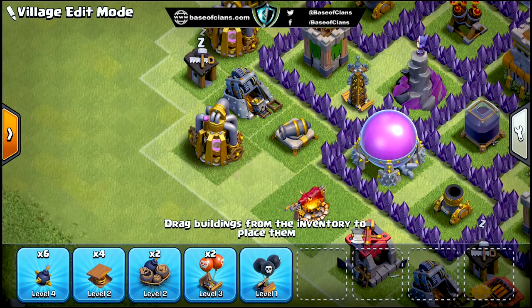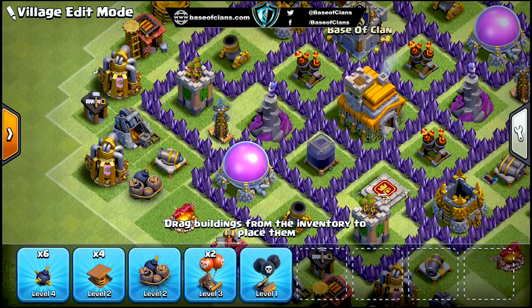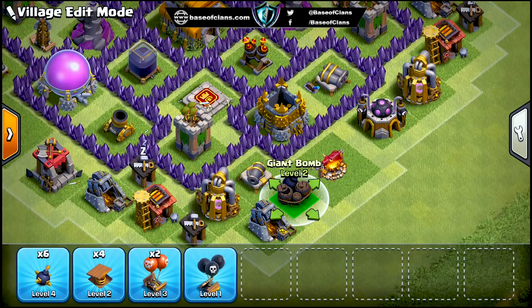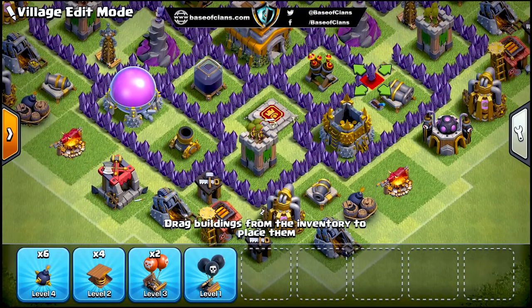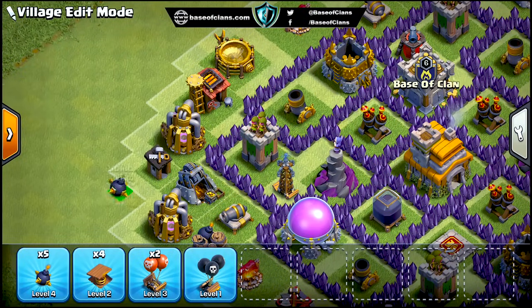Also, all traps are placed in the area where they can work effectively. Such as bombs are placed outside the walls so they can ruin the opponent's funneling process. Air bombs and air mines are placed near wizard tower and air defense to give backup to those structures.